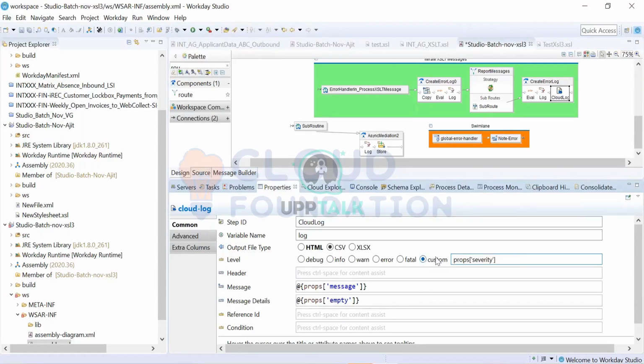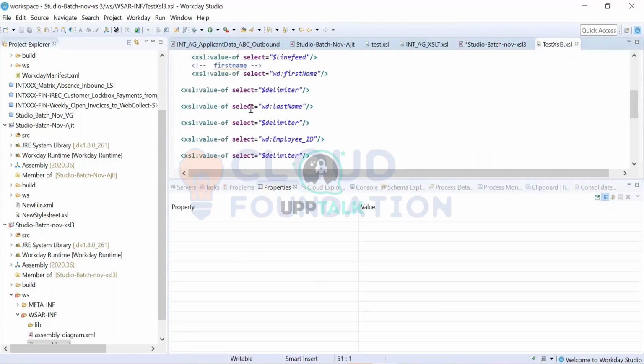Now the reason why I use custom here: in my accessibility for some column, I have a requirement to give information, for some column I have a requirement to give an error, and for some I have a requirement to give criticality.